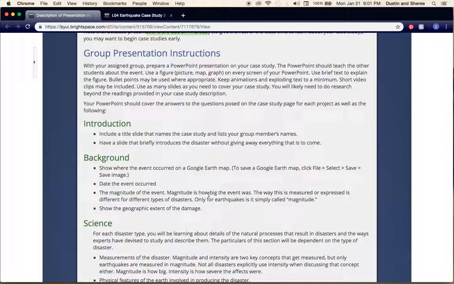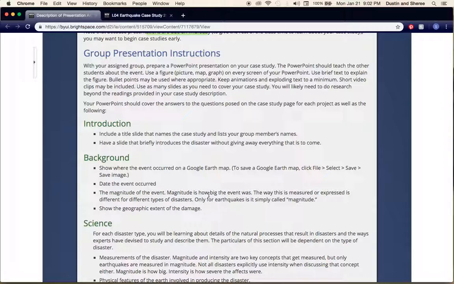Use brief text to explain the figures. They say on here bullet points may be used where appropriate. I typically put almost all of my presentation in bullet points. The reason for that is it helps limit the amount of text I put on each slide. You can put too much text on a slide and it'll become tedious and monotonous for the reader, and it'll be less efficient and effective. So it's okay if you use bullet points to describe everything and then use concise statements to explain the idea of the slides. Make sure it's concise, not too much text. But don't be too concise. You don't want like 3 words. A sentence or 2 for each bullet would be wonderful.